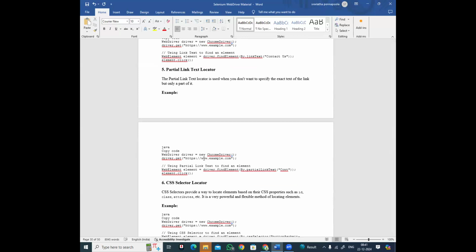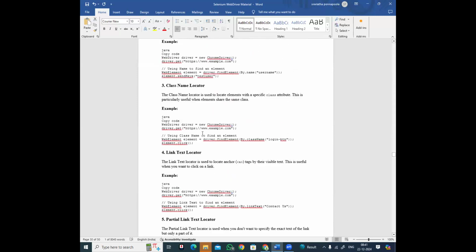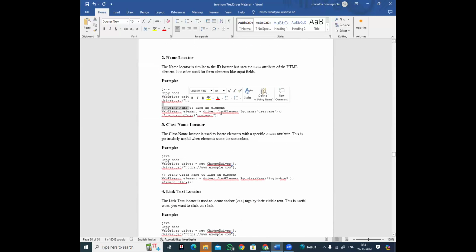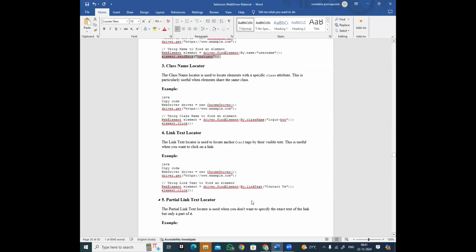Performing action means after identifying the text box, we need to enter the values in the text box. After identifying the button, we need to click the button. After identifying the link, we need to click the link. The actions are click, and here send keys. All these are actions. After identifying the web elements, we need to perform the actions based on the web element type.